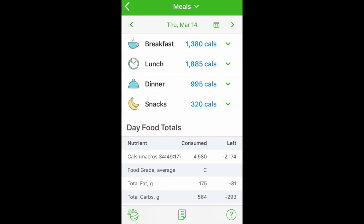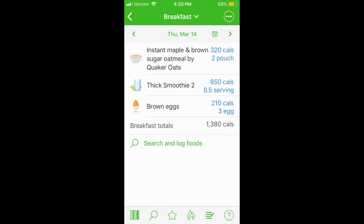To manage my meals, I use an app called Calorie Counter. It categorizes all of the foods that I like to eat, and it shows me the calories, the nutritional value, and gives it a grade. As you can see, I get in about 1,300 calories on average per meal. It has breakfast, lunch, dinner, and snacks, which you could use for a vitamin, and it has a section for water and things like that. This is what I use to keep myself balanced, see what I've eaten, and track my progress.